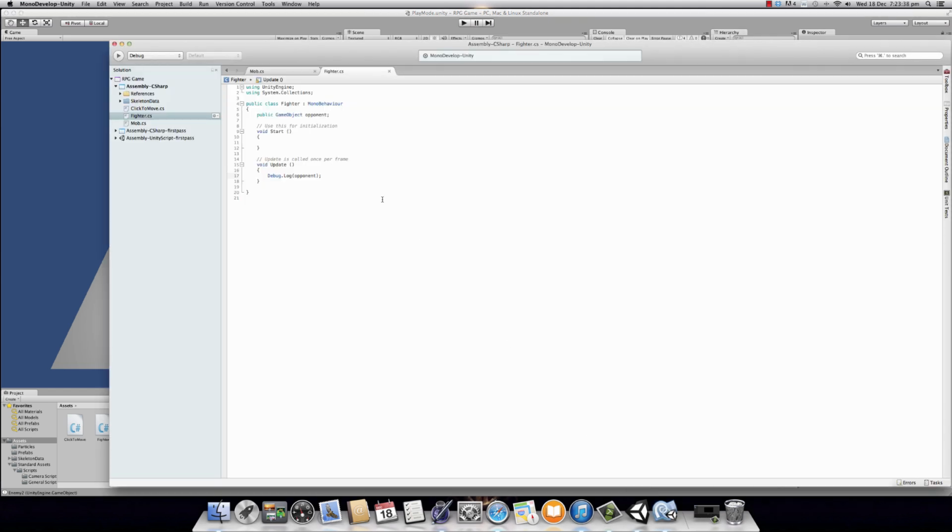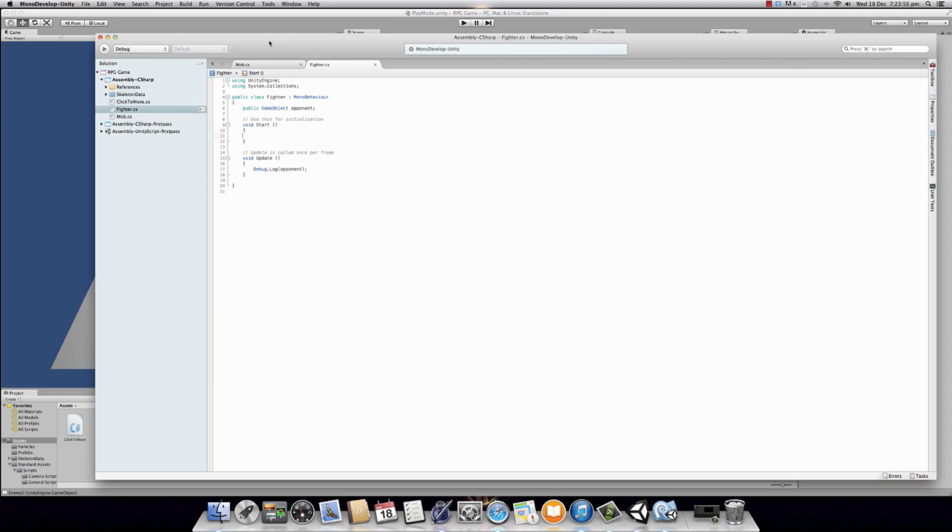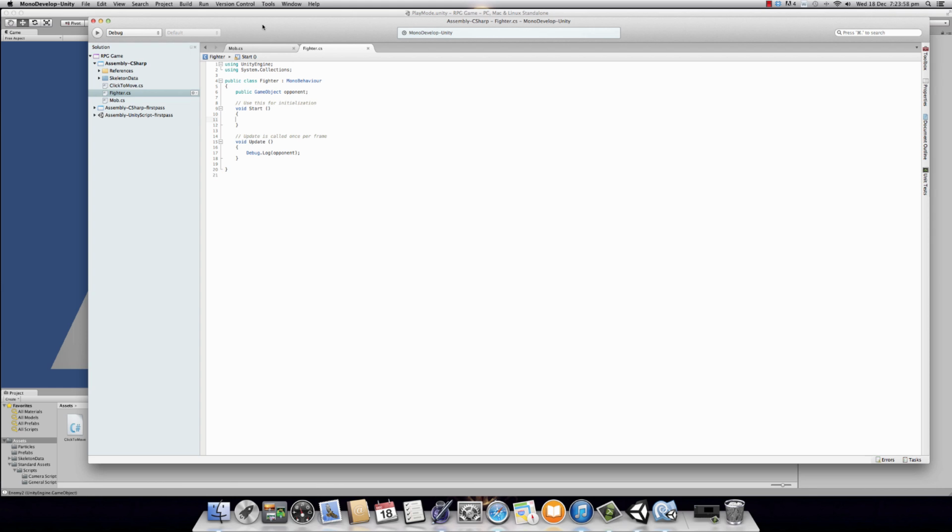Okay, so now what do we want to do with this game object? We basically want to attack this game object and reduce its health. Sorry, but as we're running really high on time, this combat system is gonna have multiple sessions, and I'm gonna explain more in the fourth session.